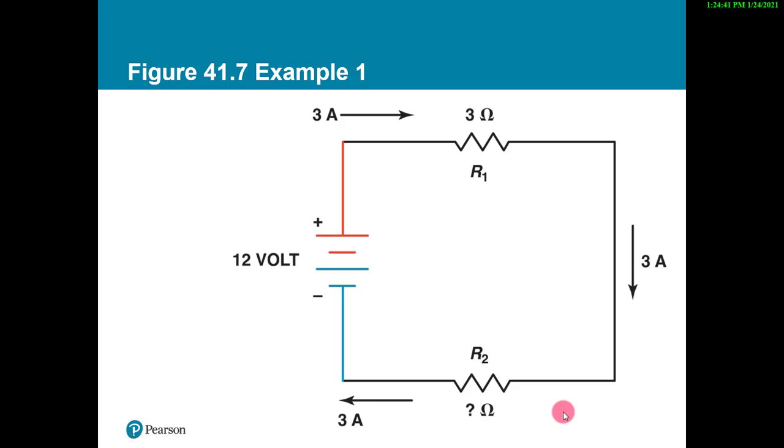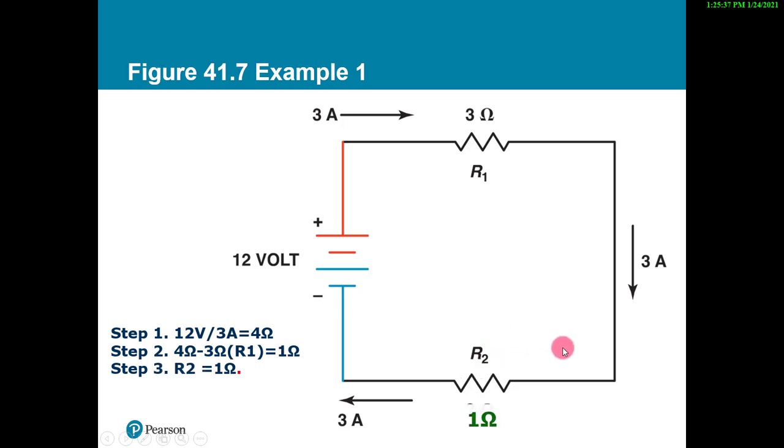In order to do this, we can start by finding total circuit resistance by dividing 3 amps into 12 volts to give us an RT, or total circuit resistance, of 4 ohms. So we know there are 4 total ohms in this circuit. Because all of the resistors combined equal total circuit resistance, and we know the value of our first resistor is 3 ohms, we simply subtract the 3 ohm resistor from our RT of 4 ohms to give us 1 ohm. That's what's left over. So this second resistor, R2, would be 1 ohm.